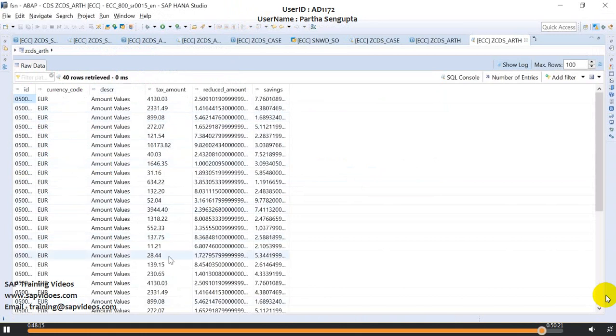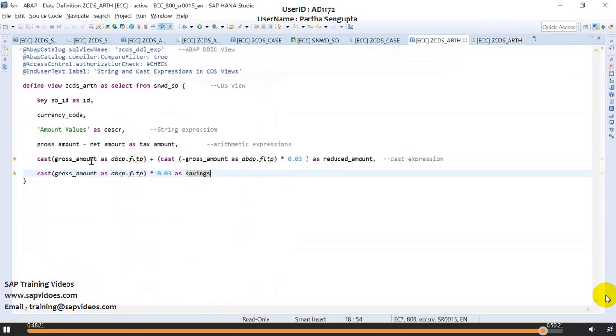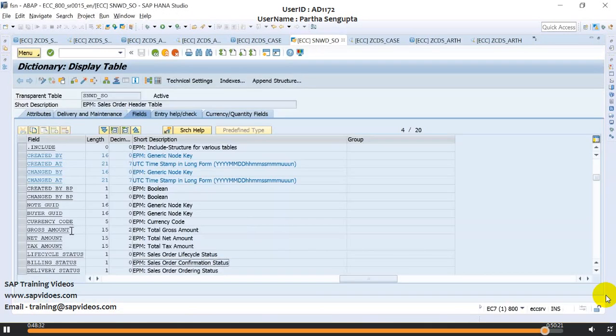Tax amount I got from a minus calculation, and for reduced amount and savings I have used some cast expressions here. So if you see, this gross amount and net amount are fields of SNWDSO. So if I go to SNWDSO, the gross amount, net amount, tax amount, everything are fields of the database. That means on the fields of a database table as well, I can do calculation logic in my CDS view.